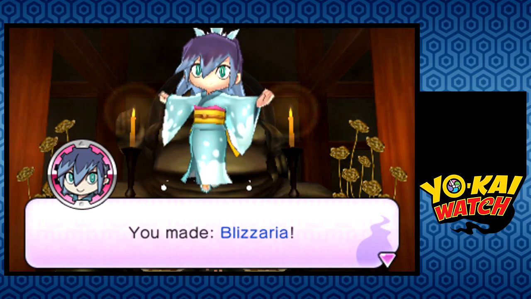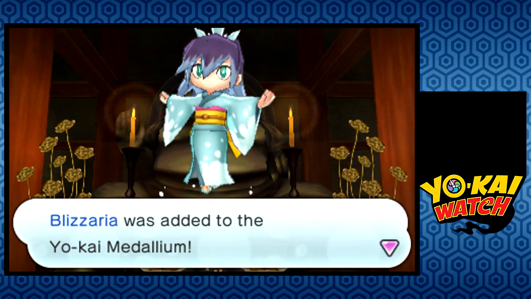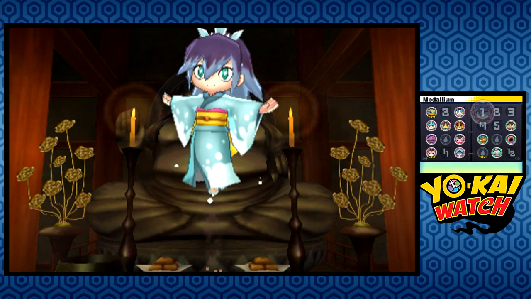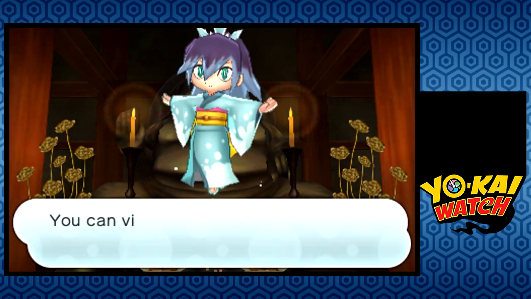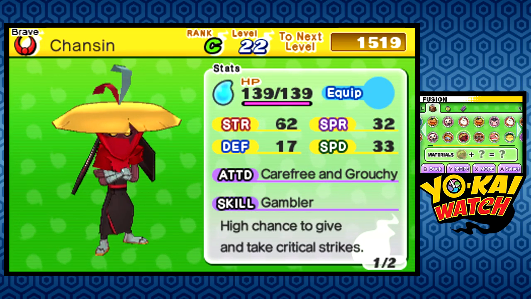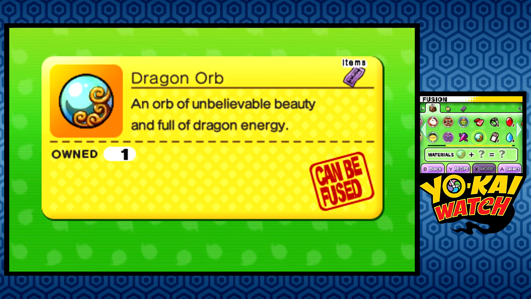And we are, of course, going to make Blizzaria, another very, very awesome yokai that I've wanted to get for a while. I think it is actually a rank A, if not rank S, so definitely a very strong yokai. And you can only get that one Glacial Clip. Well, you can get some more. I'm not sure where, but I know you can get some more.